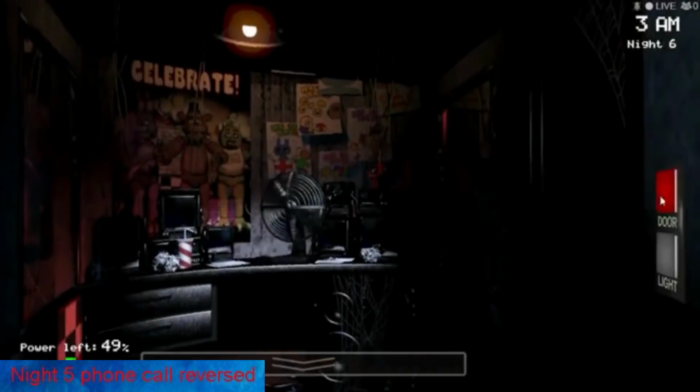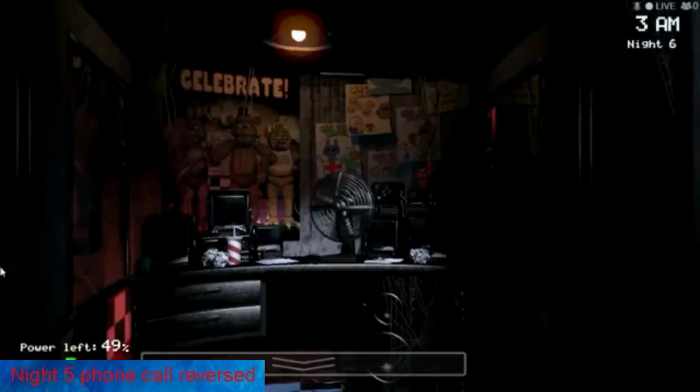Night 5 phone call reversed. The Night 5 phone call in FNAF 1 is arguably one of the creepiest things in the game. The audio plays as follows.